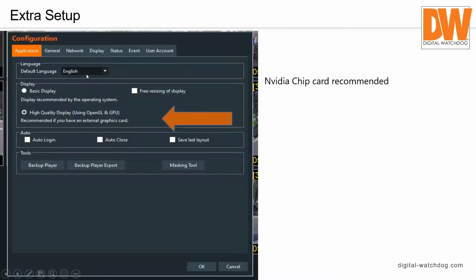You can set the default language. You can put it in French. You can put it in Spanish. I think there are 8 or 9 languages in that section. So this is part of the section where you go in and say, what system am I using? Free sizing display, I find, leave that unchecked, even if you have a good video card. It's a little too free, and people start calling in for tech support because they've made the display a weird shape and they can't figure out where they are.